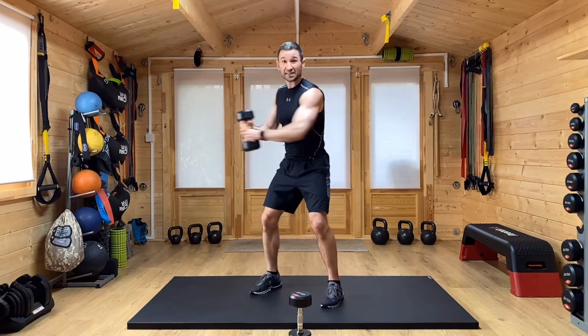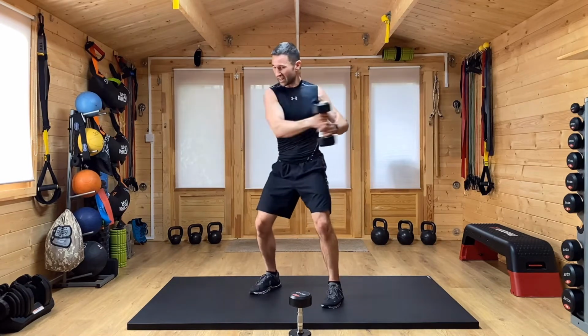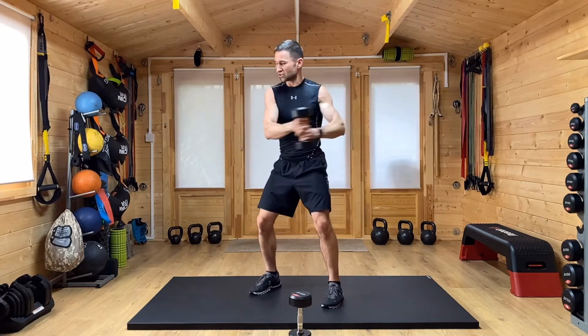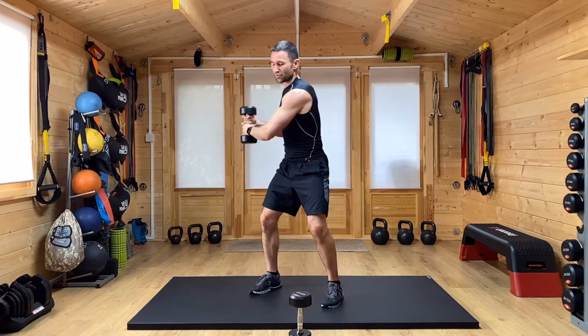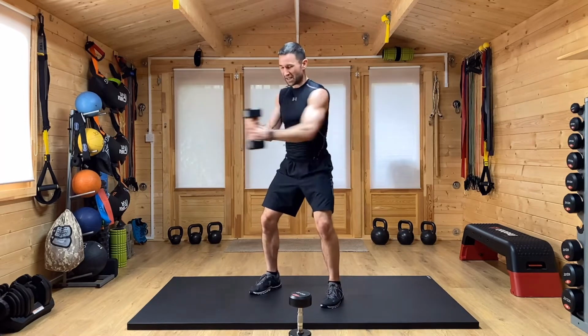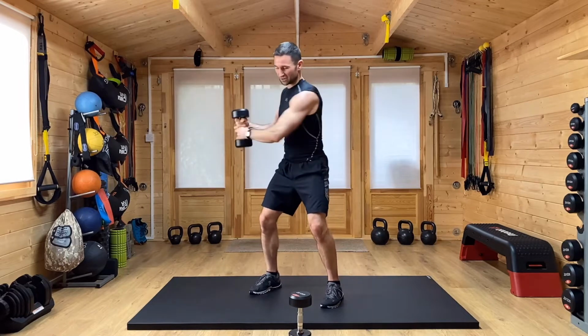Now, I'm decelerating once again at the end of each movement, side to side, and it's that deceleration and then acceleration that works the midsection. So I'm not going slow, I'm trying to drive this as much as I can, bringing it to a stop. Imagine there's like a delicate glass wall either side of where the dumbbell is traveling, and you're trying to move it as fast as you can without shattering that glass wall.